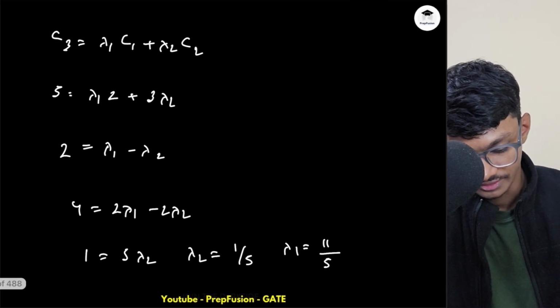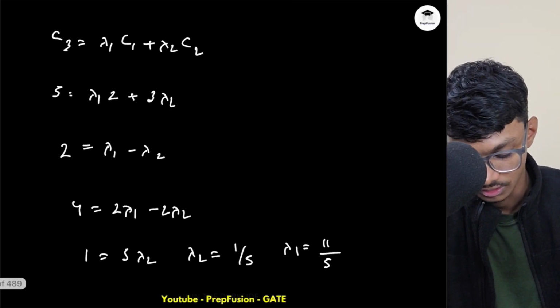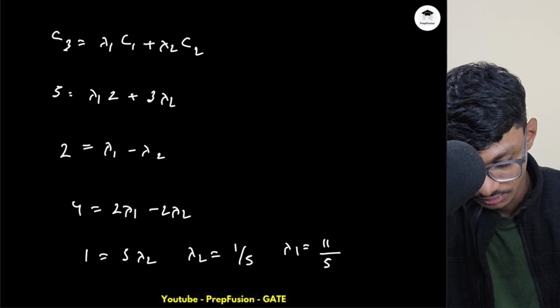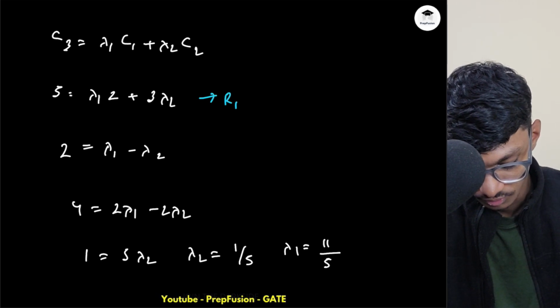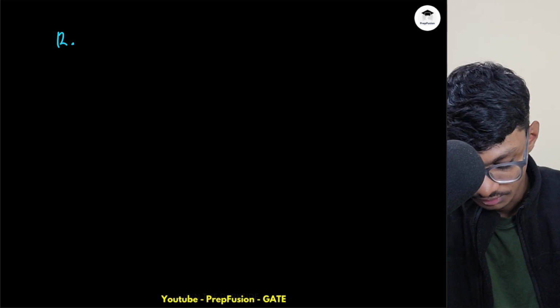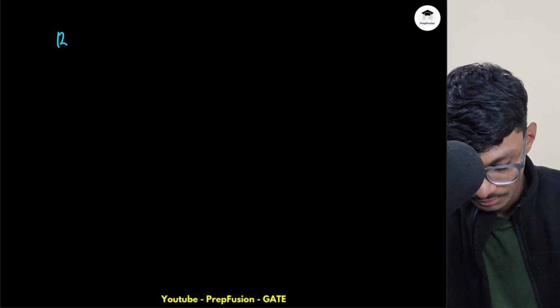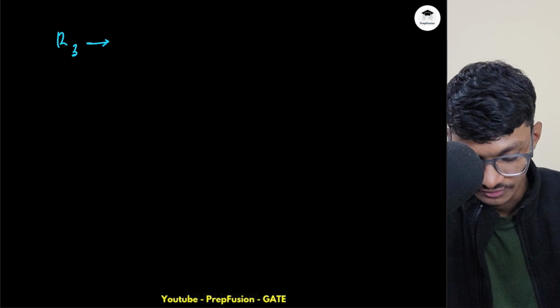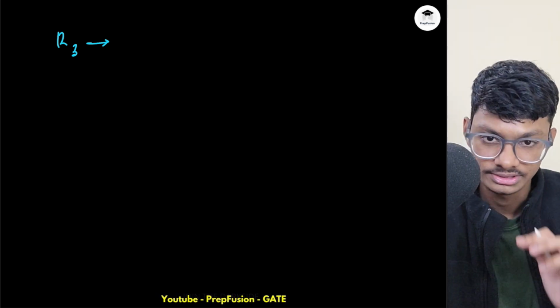Now let's cross verify this, right? We have still the third row left. So this is the first row, this is the row 1, this is the row 2. Just doing this a bit rough. Let's do it for row 3 and cross verify, put the values of lambda and check whether it's satisfied or not.